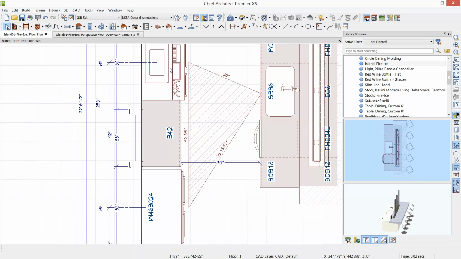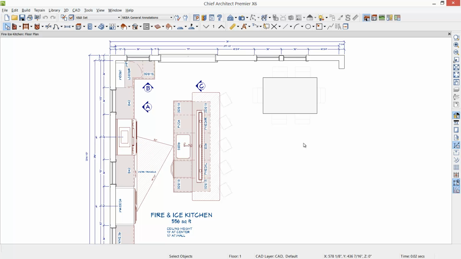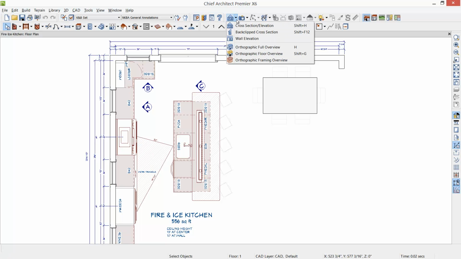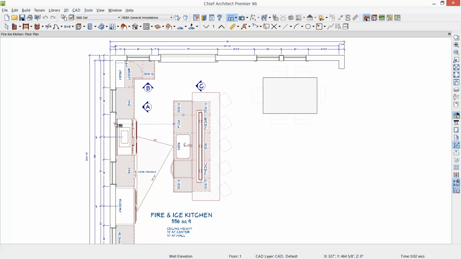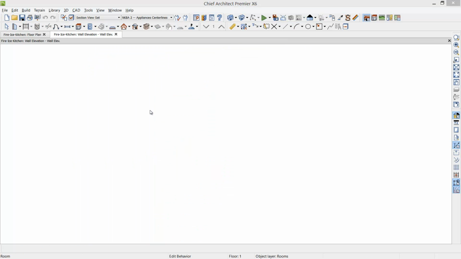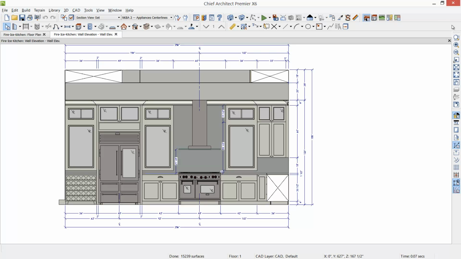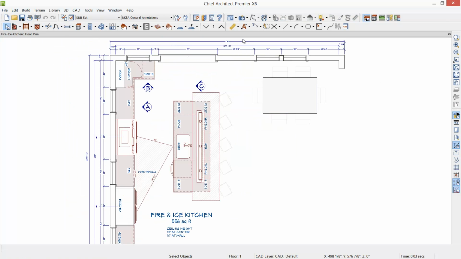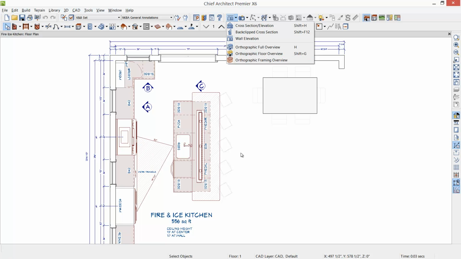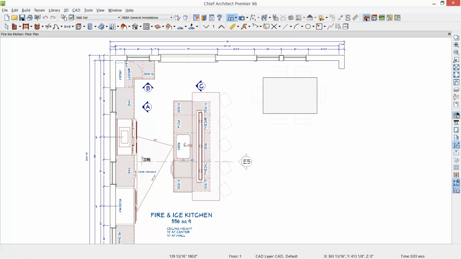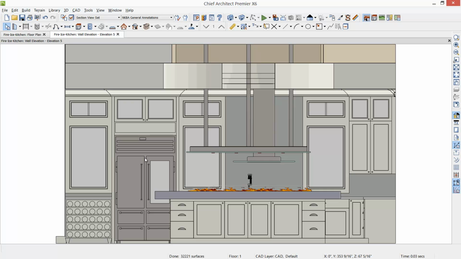And it's nice to be able to overlay that triangle and just show that space. And you saw how we just used align tools, connected them, and then it formed that triangle and then turned on the dimensions. A little while ago we did a wall elevation, and we used our wall elevation camera and just drew through the wall to create that. And this wall elevation in this kitchen already has the details already dimensioned on there. Let's close that. If you do a wall elevation on the island, let's go ahead and do it, you're going to actually see the island and the wall behind it.